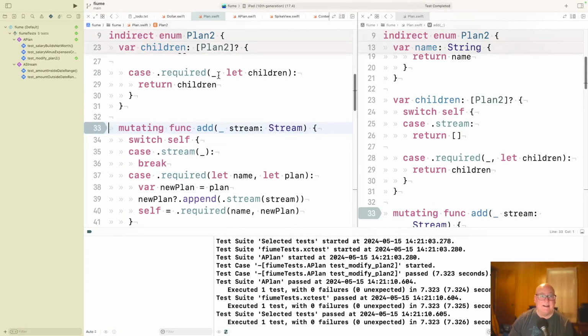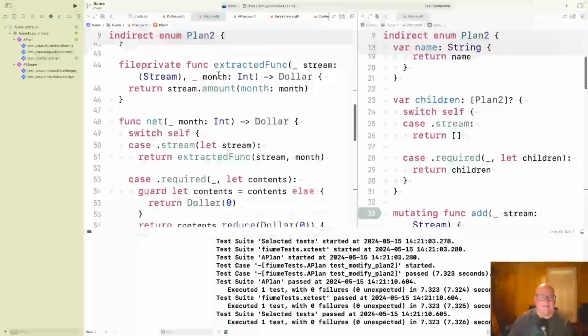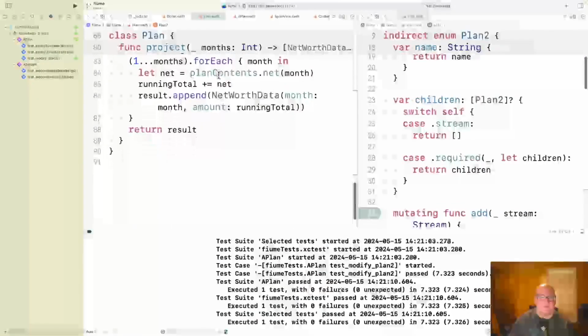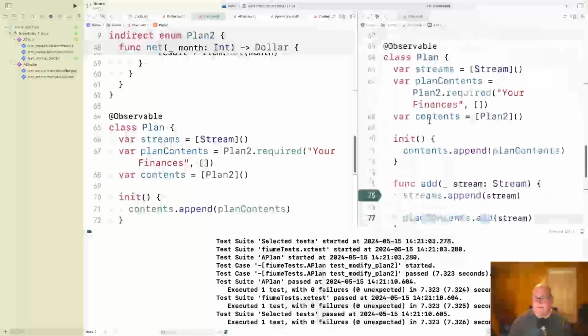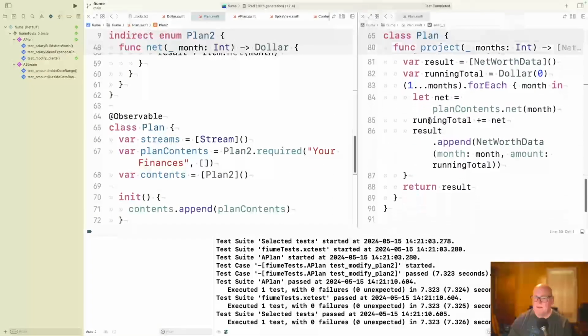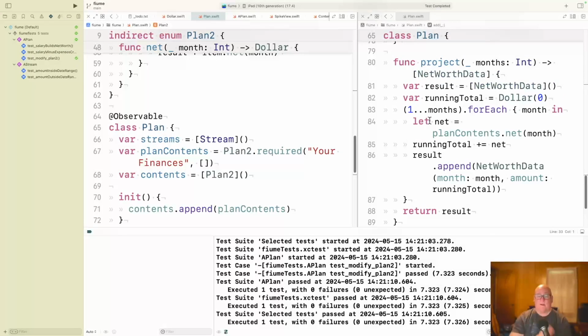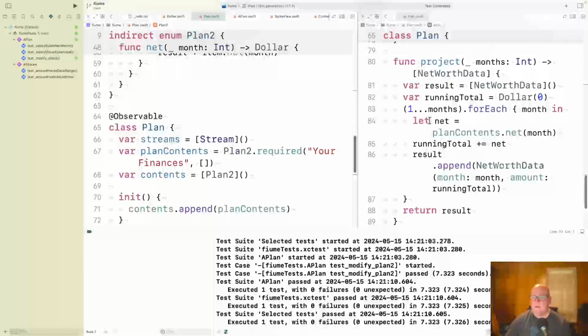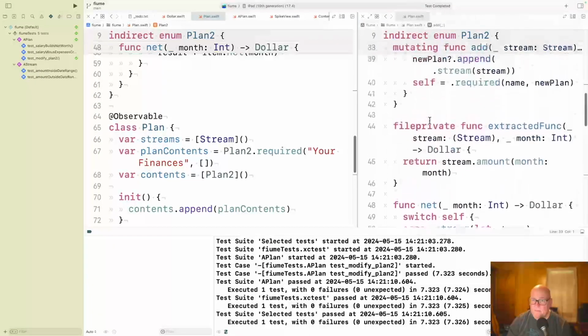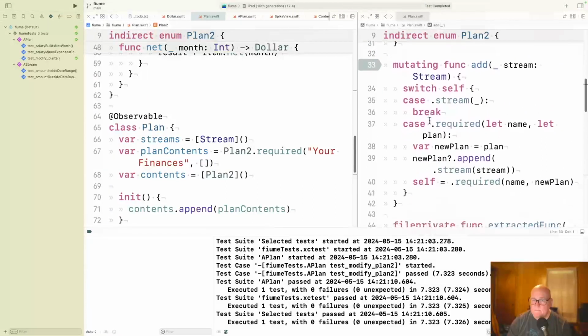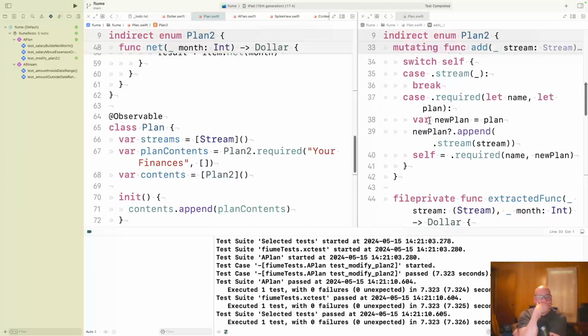Okay. Now I'm puzzled. All right, let's look at this again. So that seems to have worked. Where am I looking? The mutated.